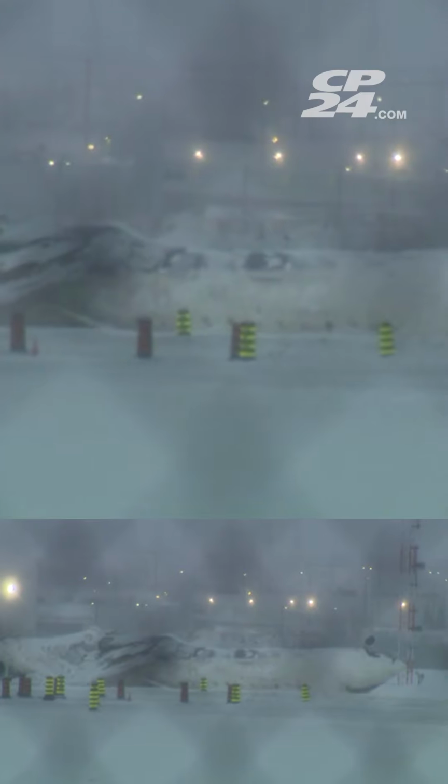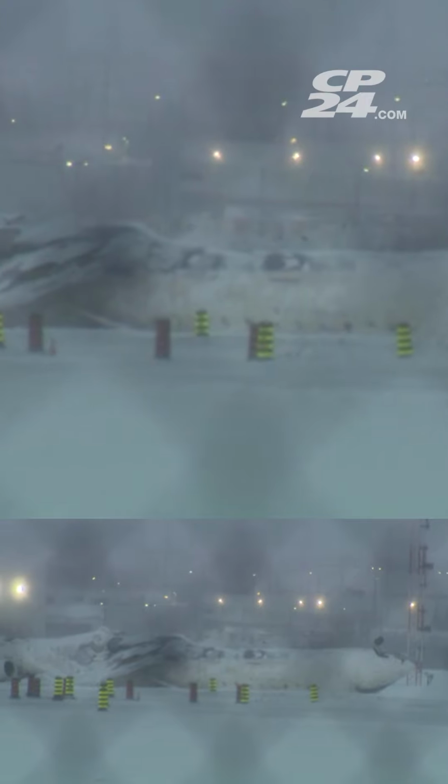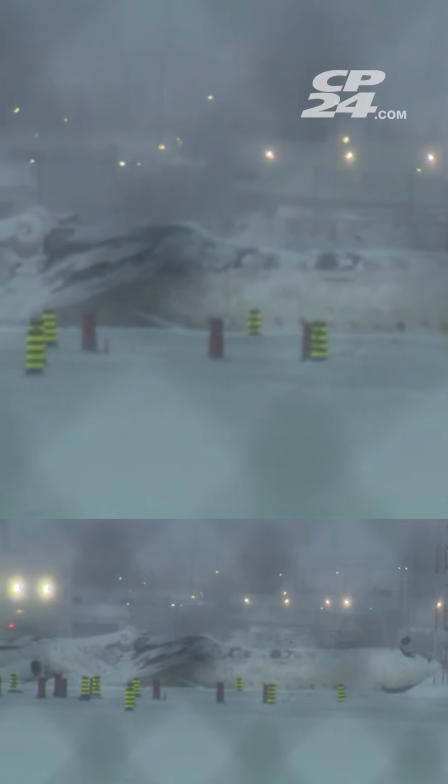We don't know who will be speaking and what they'll really be able to speak to. There are still so many questions surrounding what happened here that led to this crash landing. We'll share with you now, again, images of a live look from the tarmac. It's not exactly behind me here. This is as close as we can get to the airport as members of the media, but we do have another live camera closer to where this Delta plane is. You can see it's flipped right over, some obvious damage to the wing.